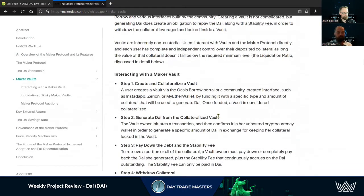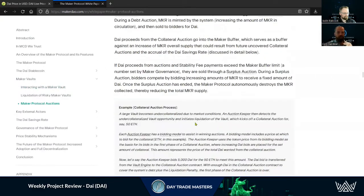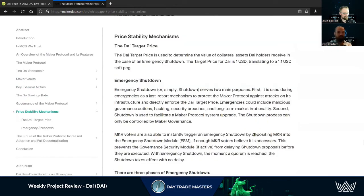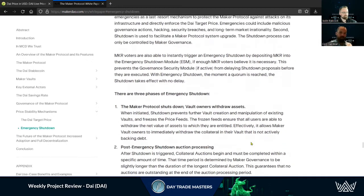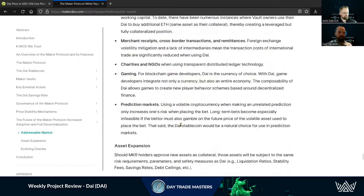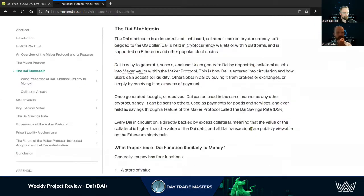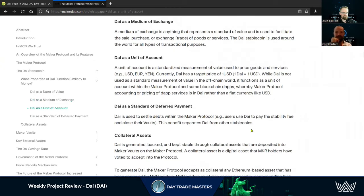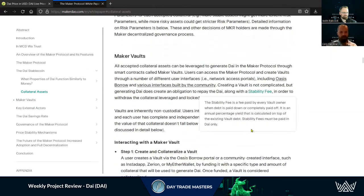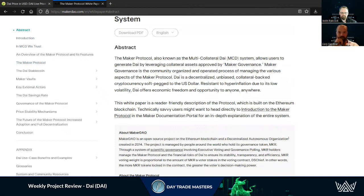With Maker, I really started paying attention to DAI when it got attacked — that's usually the case, right? And the resulting developments from there left not necessarily a sour taste in my mouth, but if we're going to use an asset to get away from the US dollar, then having the majority of our collateral being USDC — which is a regulated stablecoin that can be frozen — gives me some major concerns. If they can freeze the underlying asset, DAI is going to be considerably impacted. I want to say it was around 70% or so.